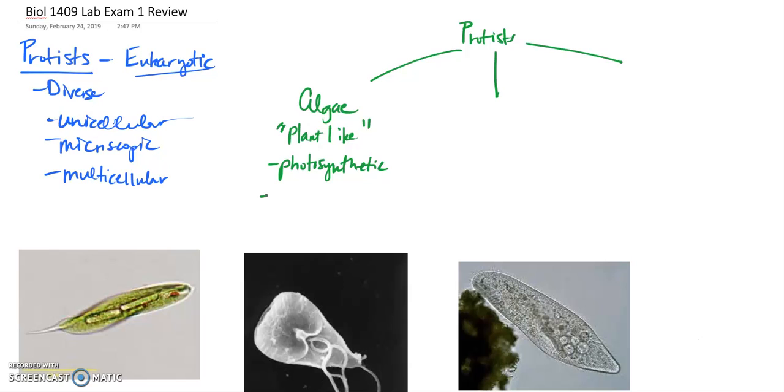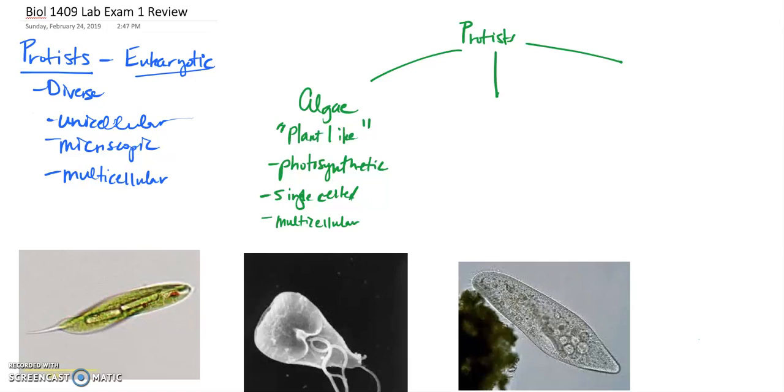Now, algae can be single-celled organisms, and algae can be large multicellular, okay, like seaweed. So let me just make sure I put this here so we don't forget. Now, the interesting thing about algae is that sometimes we don't realize that the majority of turning the carbon dioxide or taking it from the atmosphere is done by algae, okay, more than is done by plants. So algae are plant-like, they're photosynthetic.